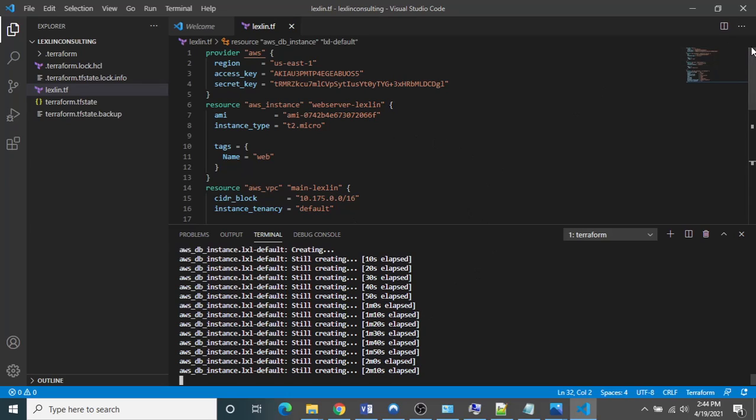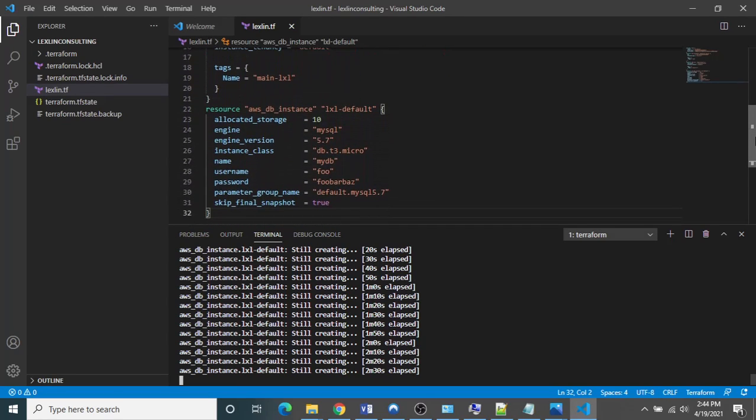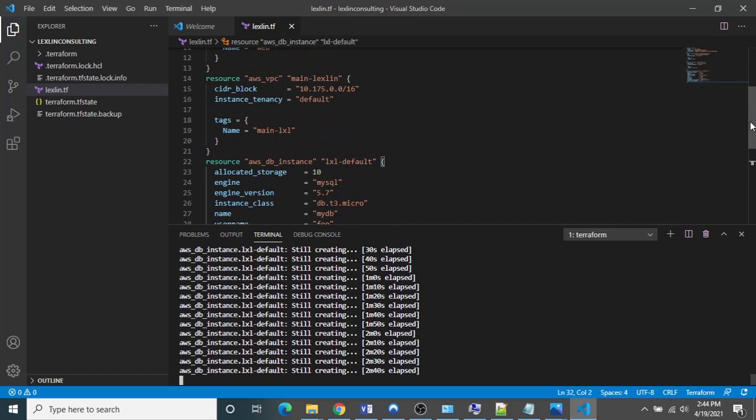So we created an EC2 instance, called that resource, tagged it, gave the instance type, created a VPC, called it that, CIDR block of the instance, tenancy type, and the tags. This is all documented, of course, so if it doesn't make sense, it's not the end of the world. You can go ahead and look at the documentation. It will explain further. And this is the good thing about Terraform. It cuts down your time.